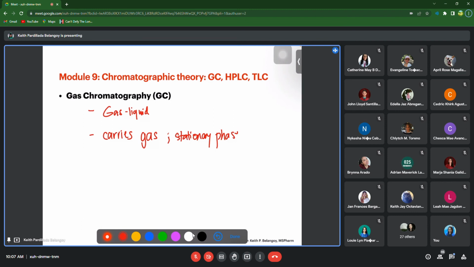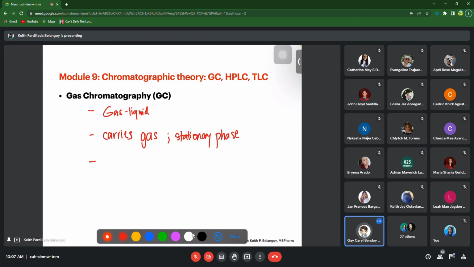Would you like to add anything for gas chromatography? Majorly, there are two gas chromatography types: GLC or gas liquid chromatography, and GSC or gas solid chromatography. Both methods use either liquid or solid as a stationary phase while using gas as the mobile phase. In gas solid chromatography, the retention of analytes is due to physical absorption. On the other hand, gas liquid chromatography separates the ions or molecules that are dissolved in a solvent.